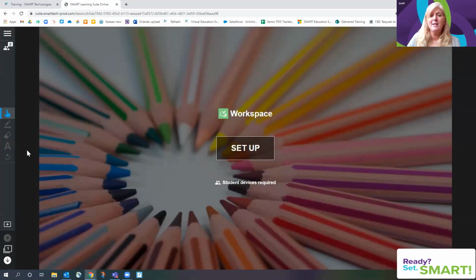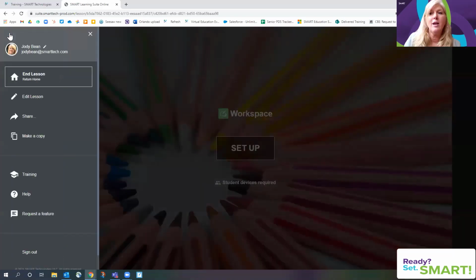Once that lesson is delivered, let's say we start the lesson together live, and now I want to actually give this lesson to my colleague, or I want to put it in Google Classroom, or maybe I want to send it in an email. I have the ability to do that right here. Inside the little horizontal lines at the very top on the left-hand side, if I click on it, I go down to the third option.